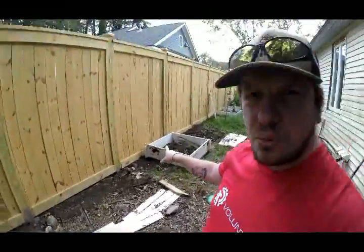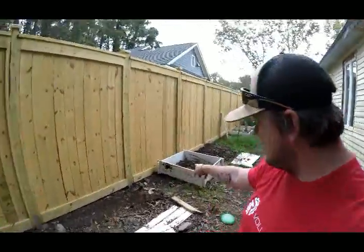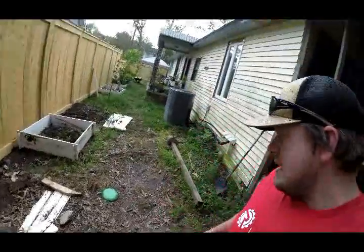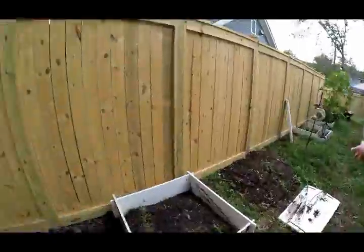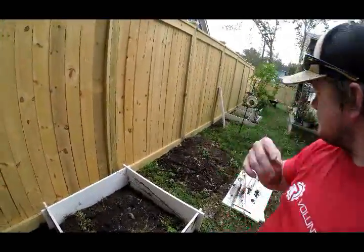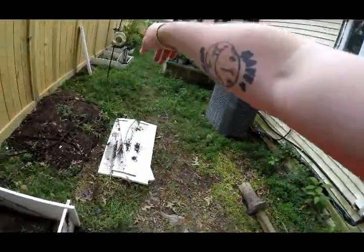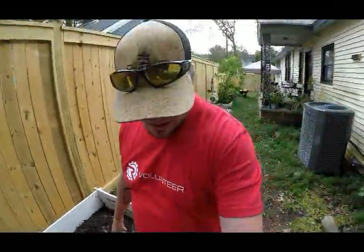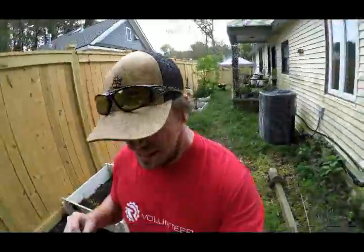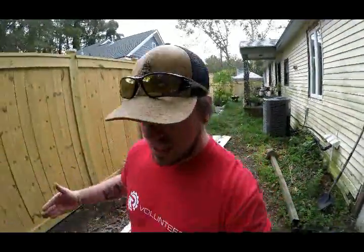I gotta come back through and level this a little bit. You can see it's kind of high on this side. And I want to square them with the other ones. If you look down my line, they're not level. And I want it to look nice. It's got a new fence. It's nice and flat, pretty square. I want to keep everything looking nice.